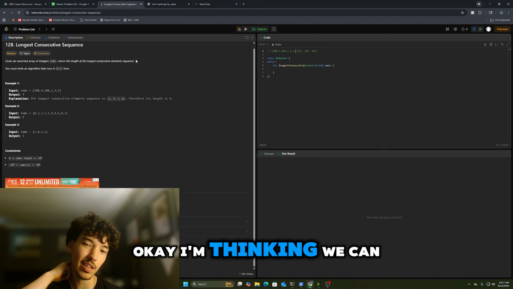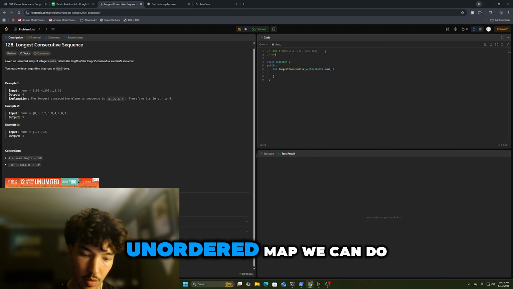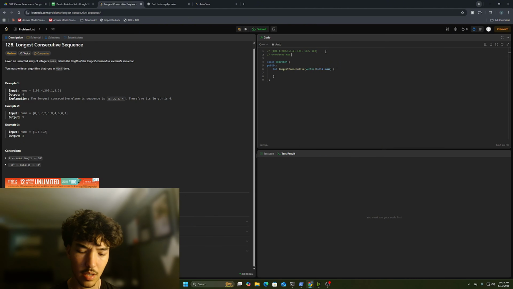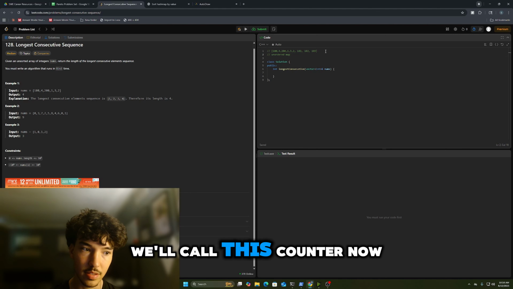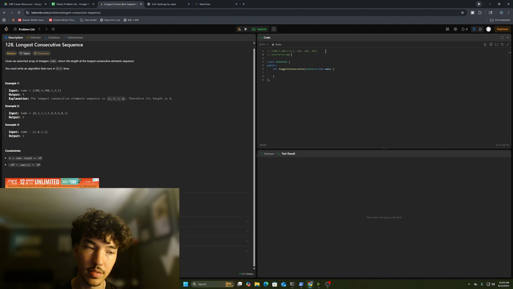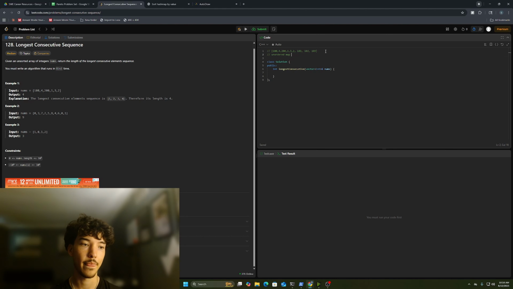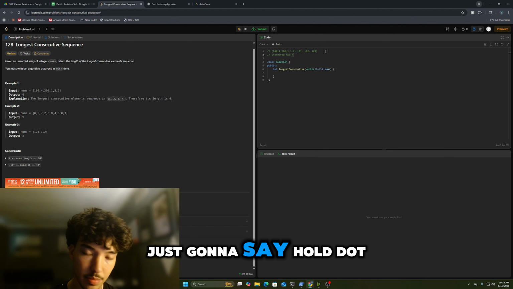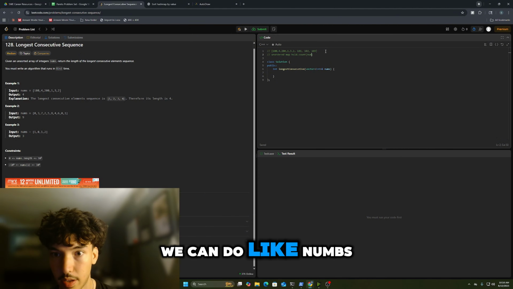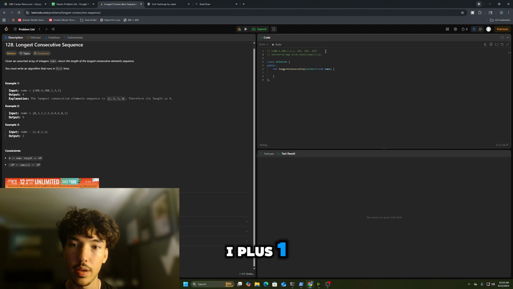Okay, I'm thinking we can do an unordered map. We'll call this counter. What do I call this? What is it doing for us? This is just holding, so I'm just gonna say hold dot count. We can do nums I plus 1.